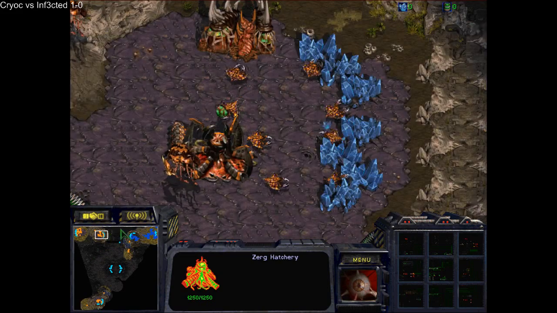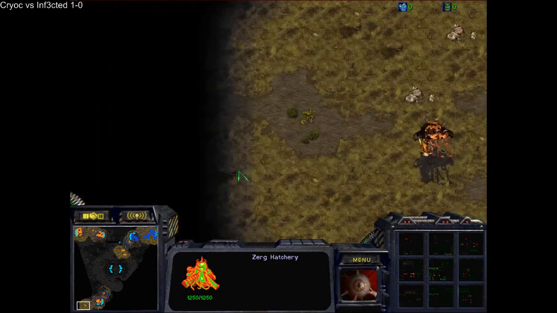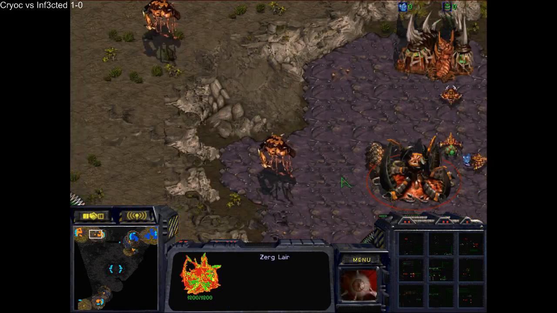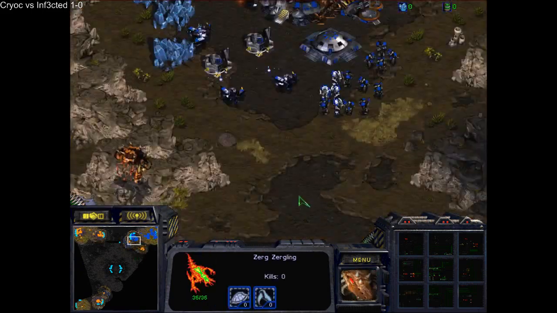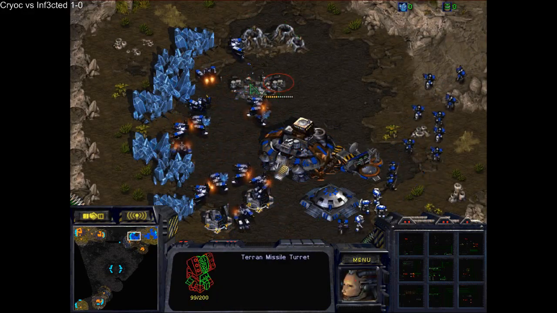Where? But I don't think Cryoc scanned the bottom left at all, because I'm only just getting vision of this location with the Overlord now. I think the scans were used on the main and the natural, because I heard the first scan go off. I'm pretty sure he just checked the main. Looks like a mispositioned turret or something.